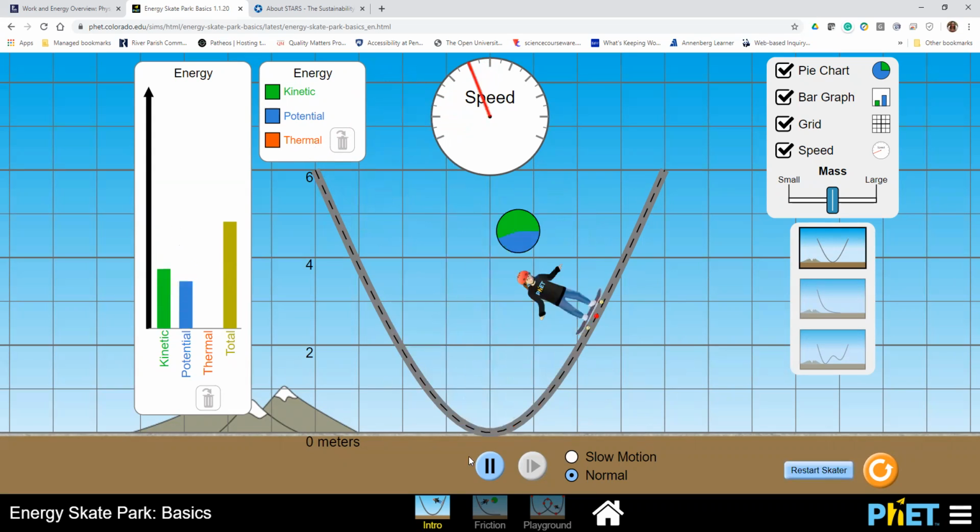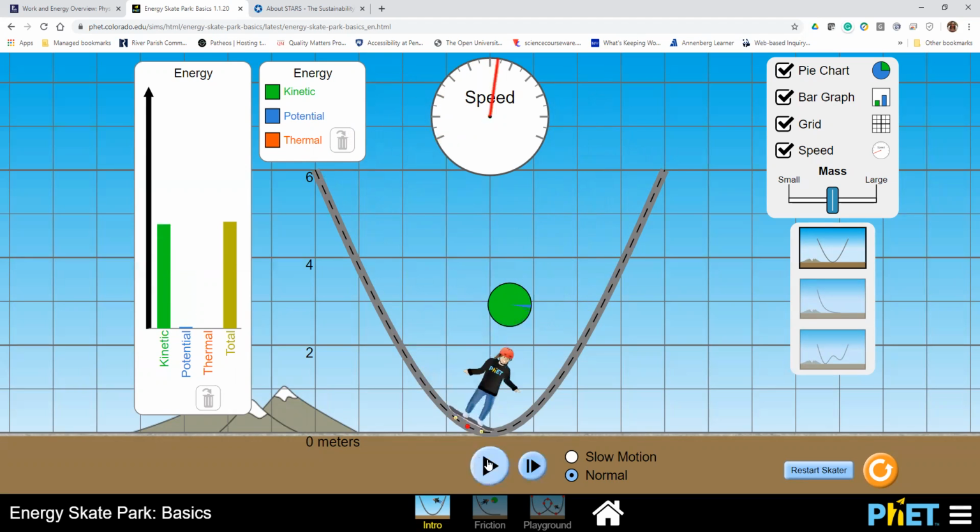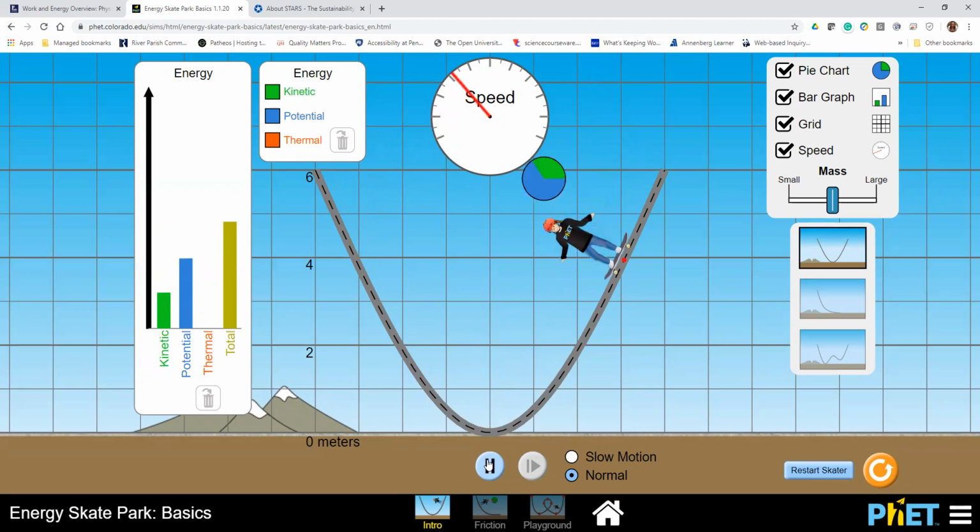What you're going to be doing is pausing them at different heights according to what they tell you in the experiment handout. I believe it's at 6 meters, then 4 meters, then 2 meters, then zero. And you've got to practice it because you want to have some dexterity in pausing the timer, the skater, and the simulator at the same time. That's why it takes a little bit of practice.